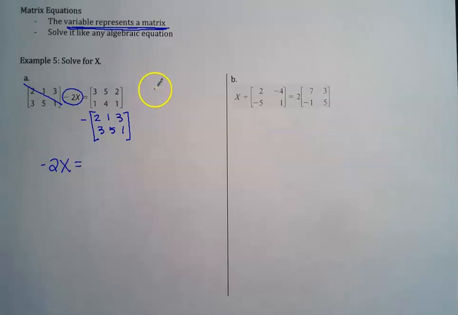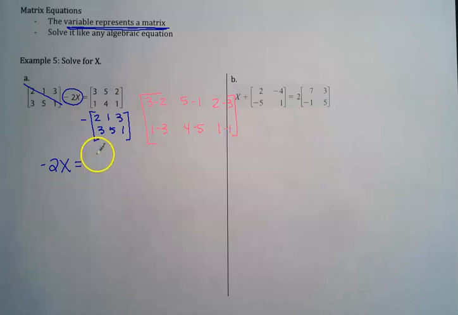All right, so I might do some work out here. Okay, I'm going to show my work to the side here. So you see it. So we're going to do 3 minus 2, 5 minus 1, 2 minus 3. And then row 2. 1 minus 3. Order matters. You have to keep doing it in that order. 4 minus 5. 1 minus 1. Okay, so that's my work.